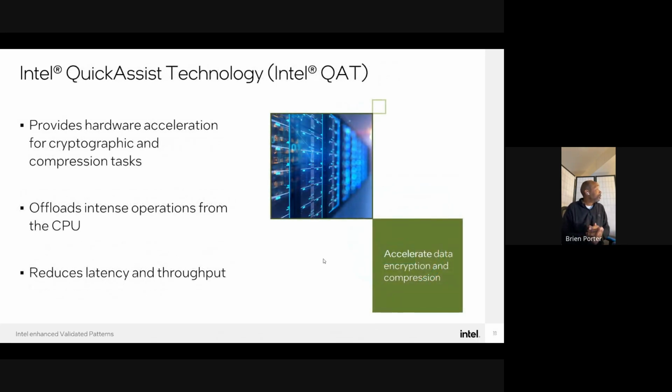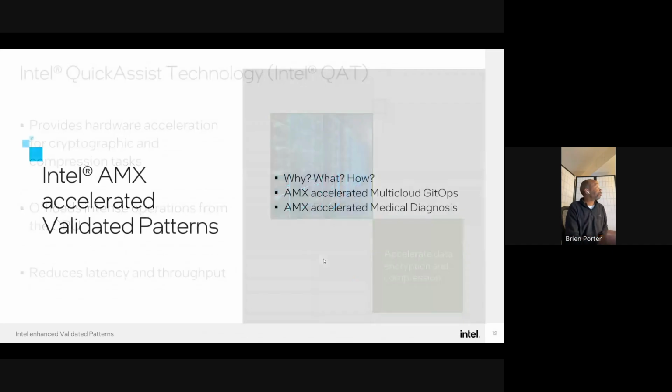And then QAT. QAT allows the offload for data compression, and the offload for some crypto workloads. It just makes it easier and faster, particularly as you're moving data East Coast, West Coast, as you're moving your backup data and your database, right? You're doing compression or encryption of that data to go to disk, all of that faster.